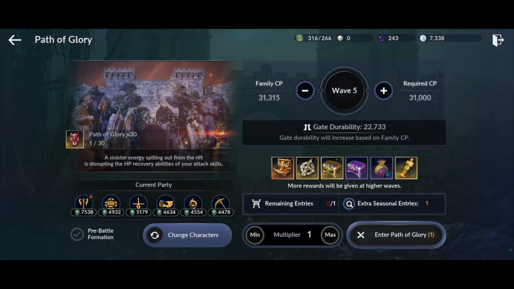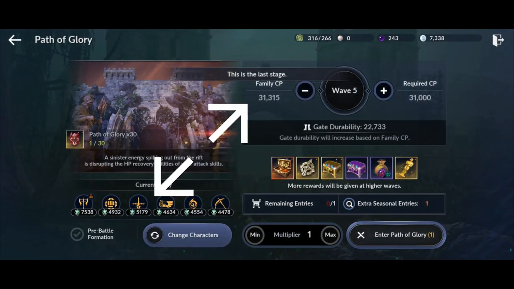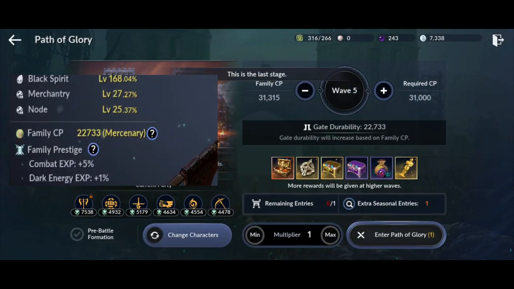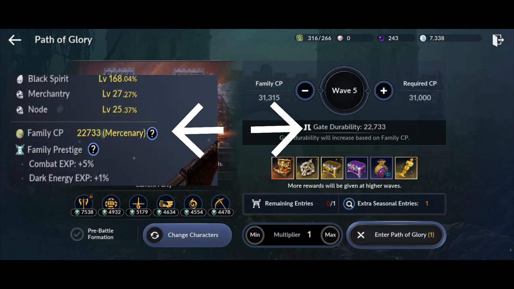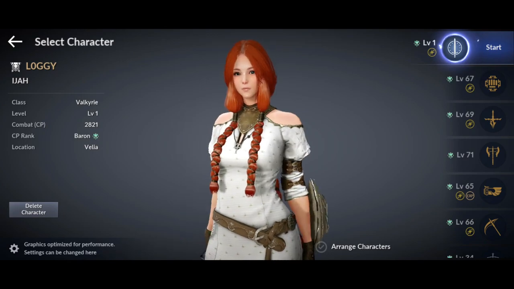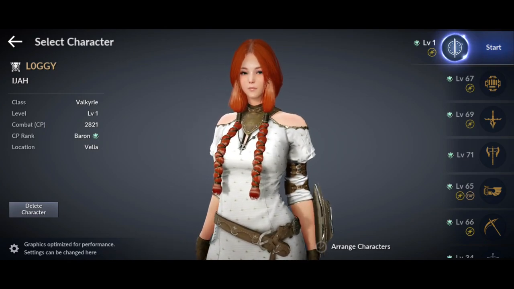To enter the highest difficulty level, you need at least 31,000 total CP from the 6 characters you sent. And this gate durability is taken from your total family CP. More family members means more CP and more durability. You're gonna need this durability in case the boss or the mobs manage to go through your formation and start attacking your gate. So if you want, you can create additional new alts just to add that durability.